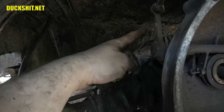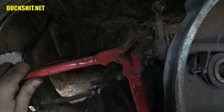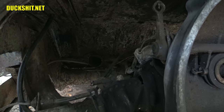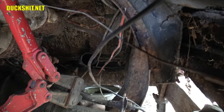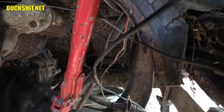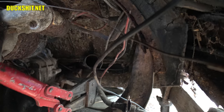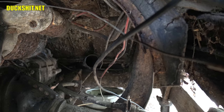The clutch cable up here is also all rusty. There's no sense in trying to save that either. So we're also just going to snip it. And a brake line on the other side. Get right in there. Boy, it's tough to get in there with the camera. There it is.